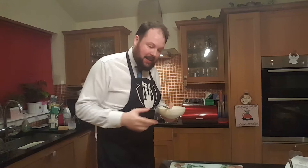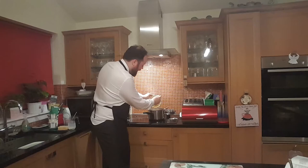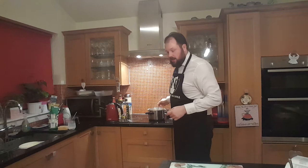I'll say that again. Beat 2 egg yolks and add to them a little of the hot sauce. Beat. I don't want you to miss anything, you understand that? Add a little of the hot sauce. Then add that into the saucepan. And cook over a low heat until the sauce thickens. See that? I'm happy with that. For the taste.